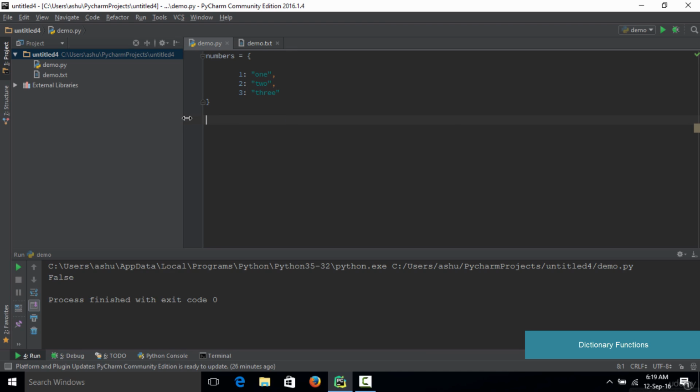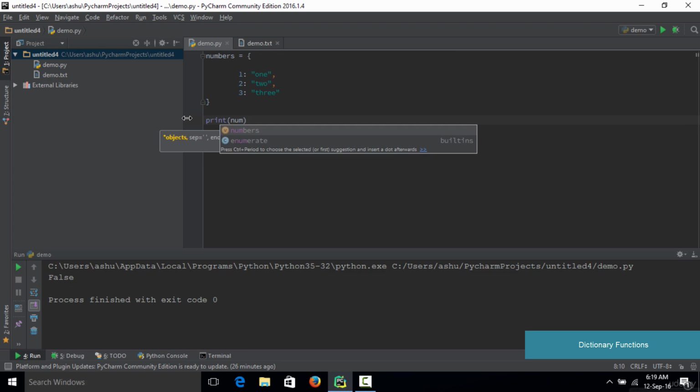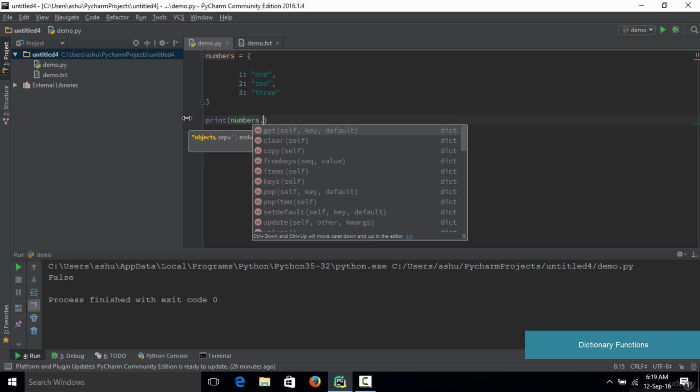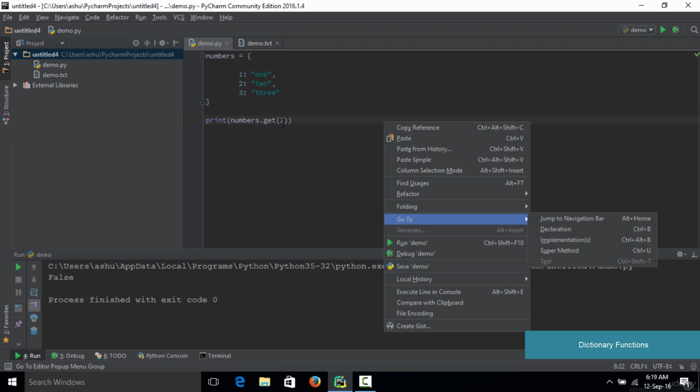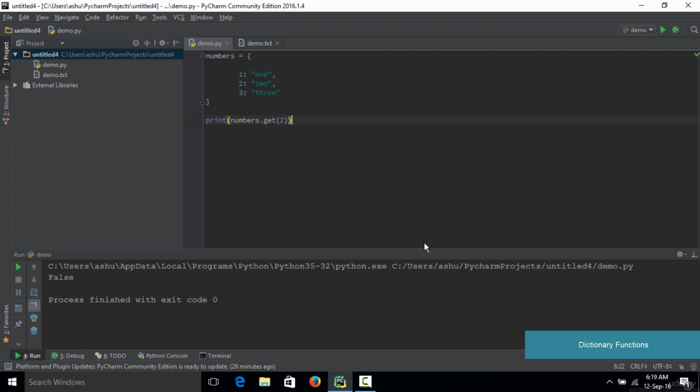Now to use the get function, let's first type in print, and then define the dictionary which is numbers, then type in dot get, and let's say you pass in 2 over here. Now 2 is present in your dictionary, hence you should not have any problem getting the data. If you run this, it will map this key to its value which is TWO, and print out that particular value. Now what if you pass in 5 which is not present in the dictionary? If you save the code and run it, it gives us the result as none.